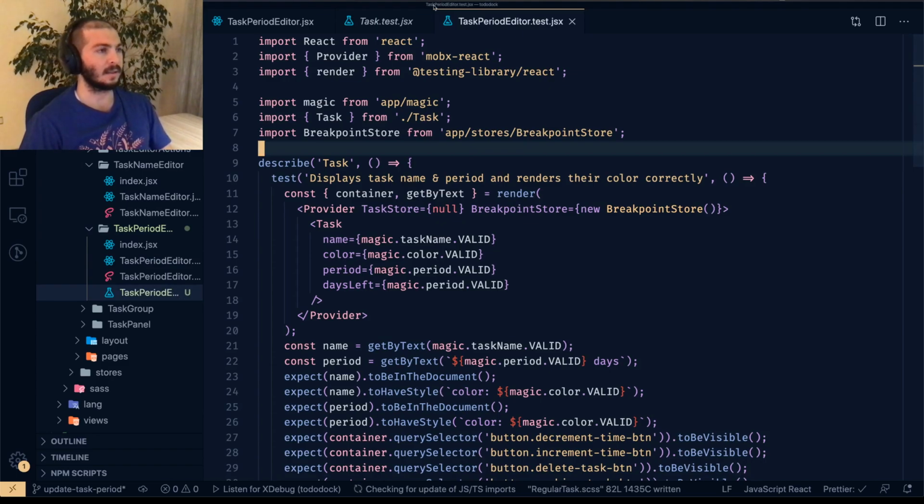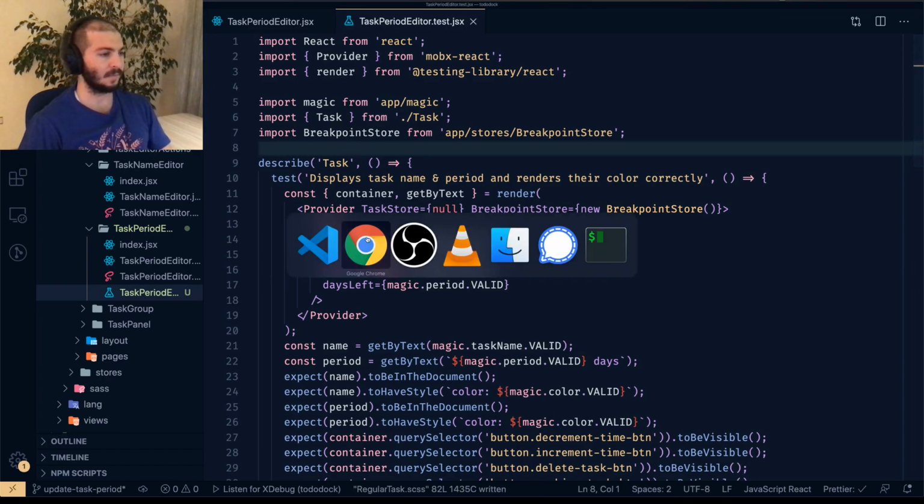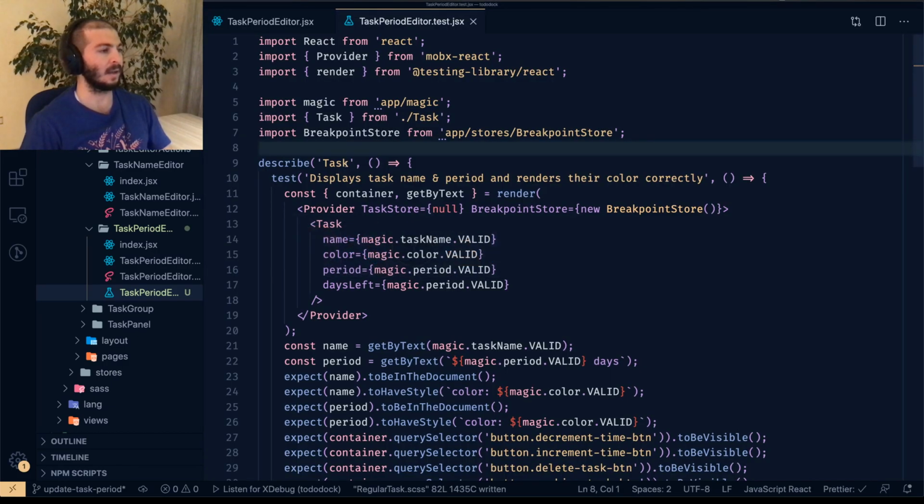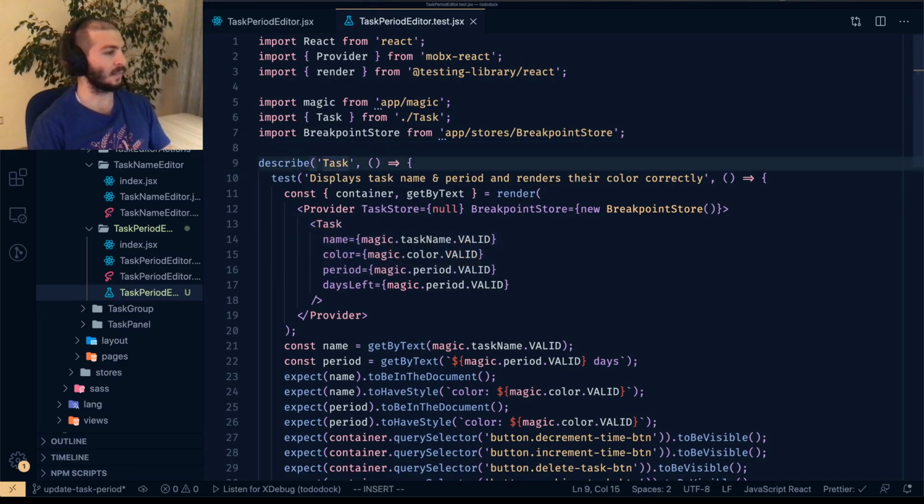Actually, the scope of the tests I'm going to write now is very limited because this widget is very small. So I'm just going to make sure that the period is visible, the period is matching the actual task period, and this color matches also. And that's it. This is the only thing we're going to deal with regarding Jest tests.